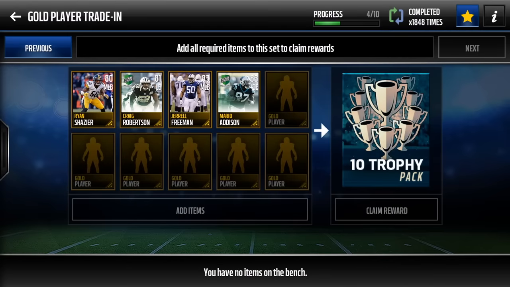Now, because there are new sets released into the game today, the elite trophies are worth way too much. They cost 30k right now. Elite players cost 55k right now. Elite trophies cost 30k. These players probably cost like 4k now, I'll be honest with you, because everyone knows if you complete the set, you're getting gold.